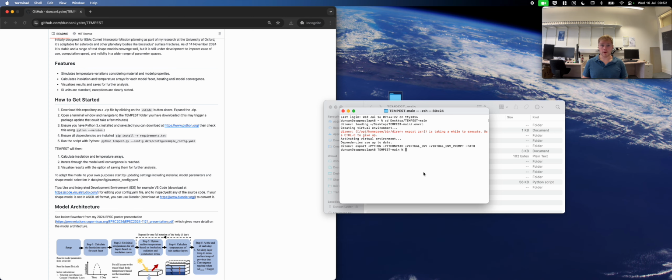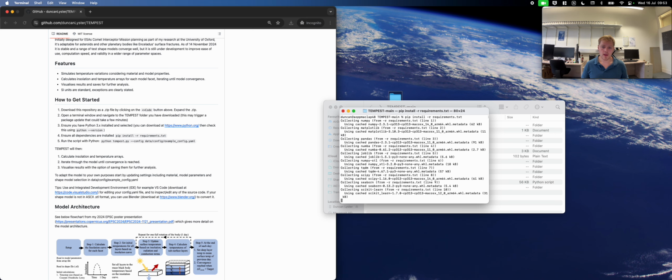So I'm going to start by checking that I've got the right version of Python installed. So python --version. There we go. And I can see I've got Python 3.13.1, so 3 point anything should be fine. Now I'm going to check that the dependencies are installed. So pip install -r requirements.txt.